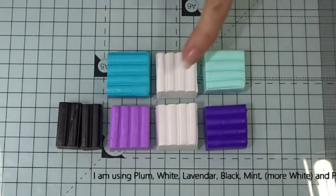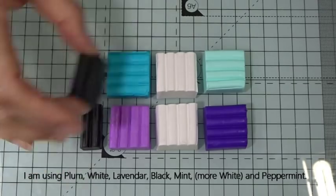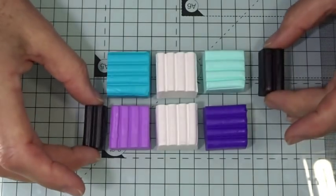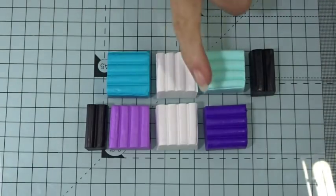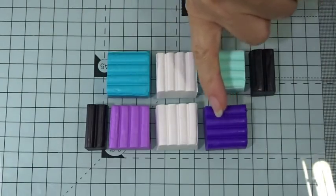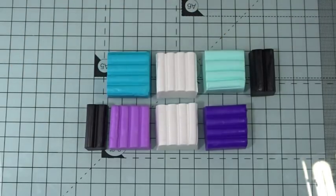We've got the plum, white, lavender. This is mint, white, and the peppermint, and then the black. And the black I've actually split down, and I would split that down into half bits like that, because what we're going to do is two blends of colours. This plum with the white lavender, and then a little bit of black will be on either end, and then we've got the mint, white, and the peppermint, and again we'll have a little bit of black on either end, but I will show you that when we get to it.